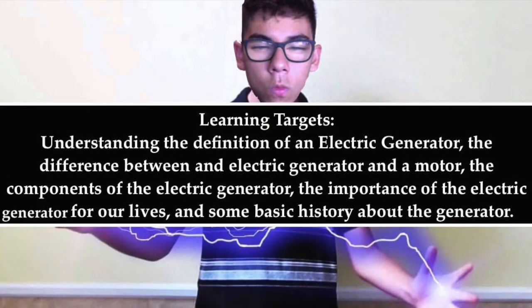So let's start talking about our learning targets for this lesson. Bear with me because there are a lot of things I want you to learn. First of all, you need to understand the definition of an electric generator. Then you need to understand the difference between an electric generator and a motor. Then you need to learn the components of an electric generator, the importance of the electric generator for our lives, and some of the basic history about the generator.